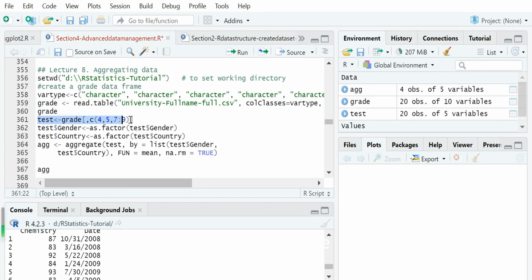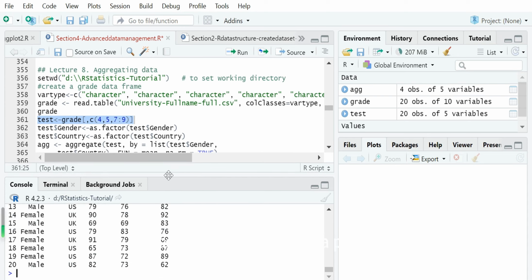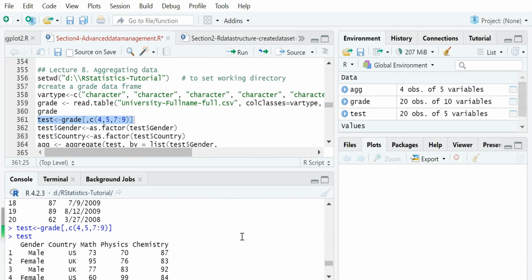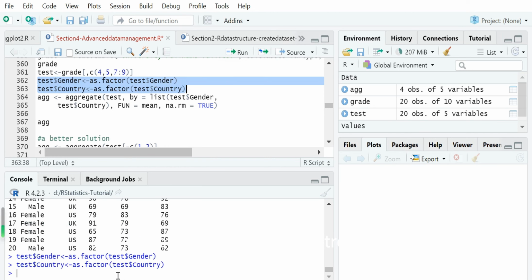So next we create a sub data frame from grade, selecting several columns. You can see the test data frame has five columns: gender, country, math, physics, chemistry. And we set test gender and country as factor type.